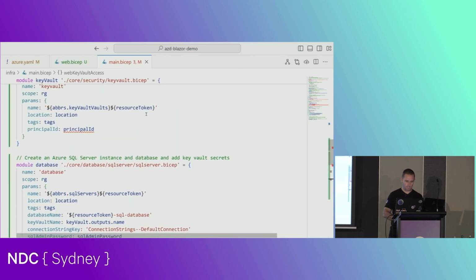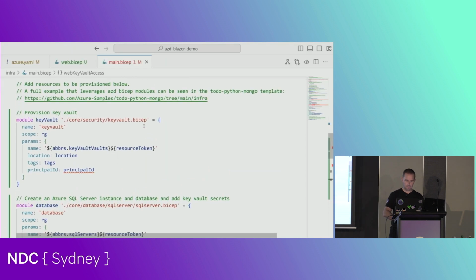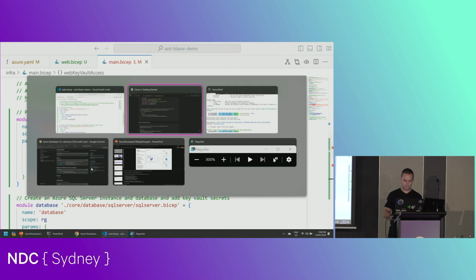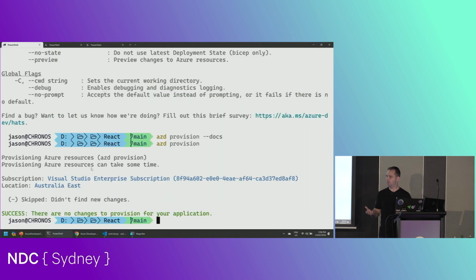All right, so looking at these ones, this is key vault. So we're passing in a principal ID. We need to add a parameter for that. Now that principal ID is either going to be us as a user running AZD from the command line. And I realize that's a point that I haven't covered yet. I get this demo ready so that I can give it without failures, but there are things that happen in order to set it up, such as AZD auth, right?